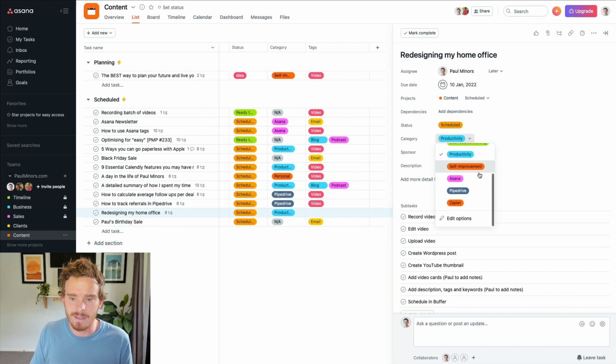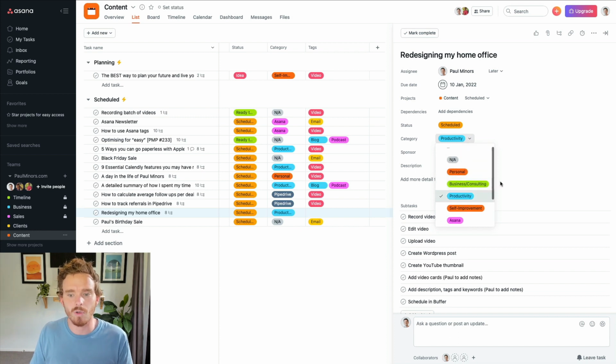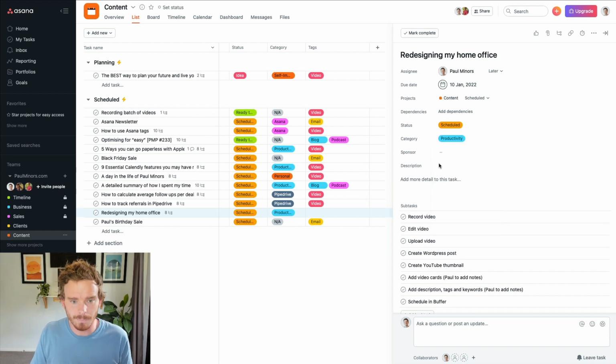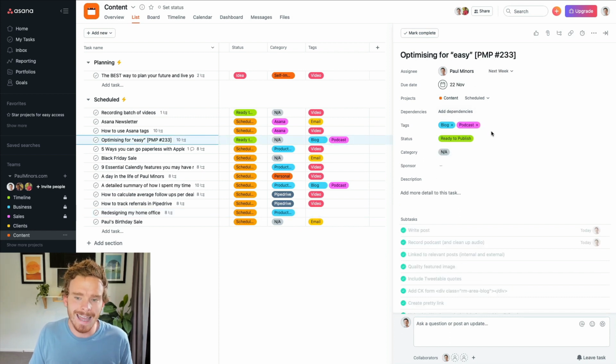The other is that I want to have a clean list of drop-down options to pick from. Right now, at the time of recording this video, when setting up a custom field, you can't set up a multi-option drop-down menu. I can only pick one of these options. So that's one of the reasons I've opted to use a tag instead, is for this piece of content, it's a blog and a podcast. So I'm using the tag to apply multiple labels or tags to this particular task.